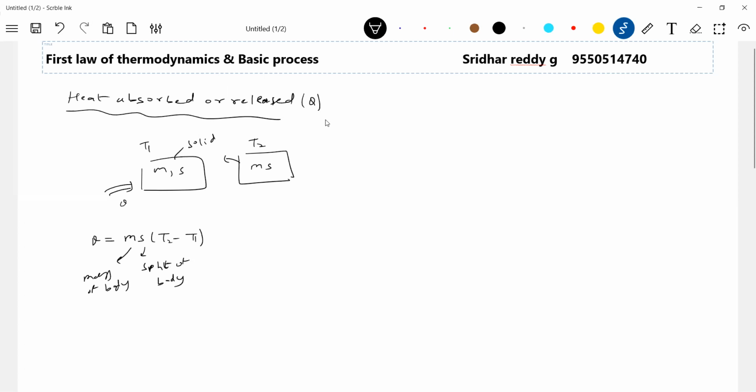Okay, fine. Similarly, let's talk about the gas. This is some amount of gas. It has a mass, molecular mass, and specific heat. Initially it is at temperature T1. I'll supply heat. Then what will happen to the temperature of the gas here? Definitely, what will be your answer? Use the same formula. Okay, let's see how far this formula is going to help us.